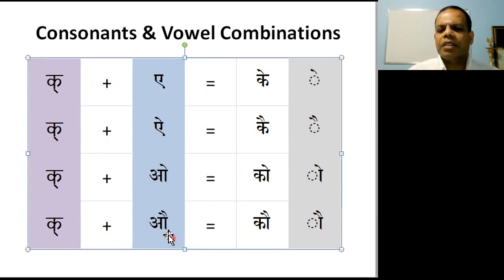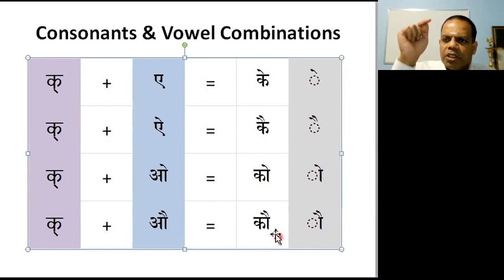Ut plus au gives you cow. Okay, it's same thing, just like o. Au has an extra bar and 2 of those signs at the top. Okay, that's cow. I have not given you kam and kaha, with anuswara and visarga, which should be pretty straightforward because it's the dot at the top or the colon sign on the side. I have not written it. That should be easier for you to recognize and read.